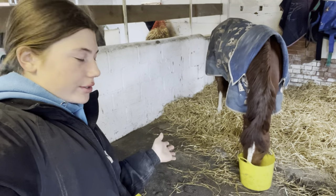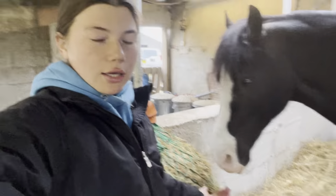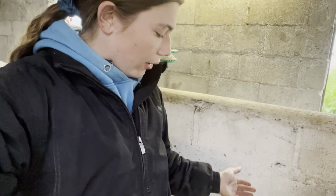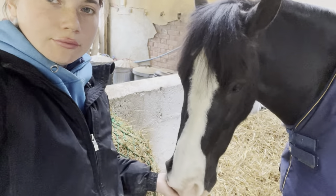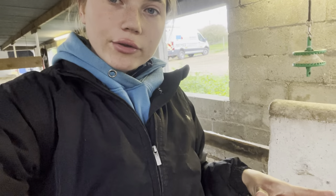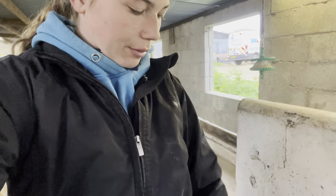I've just fed the ponies. As you can tell she's very greedy, so I'm just giving Nebo an extra water bucket because he has his blue one which has just got hail in but he doesn't touch it - most of the time I come back and it's full and I'm like 'surely you need a drink.' So I'm putting a green one in - I'm not sure if he doesn't like the colour, maybe he's just fussy with blue. I'm just going to fill it a little so he's got the option, and I'm going to see if he's drinking out of it in the morning. A little experiment, but I'm hoping he does because I don't really want him not drinking.